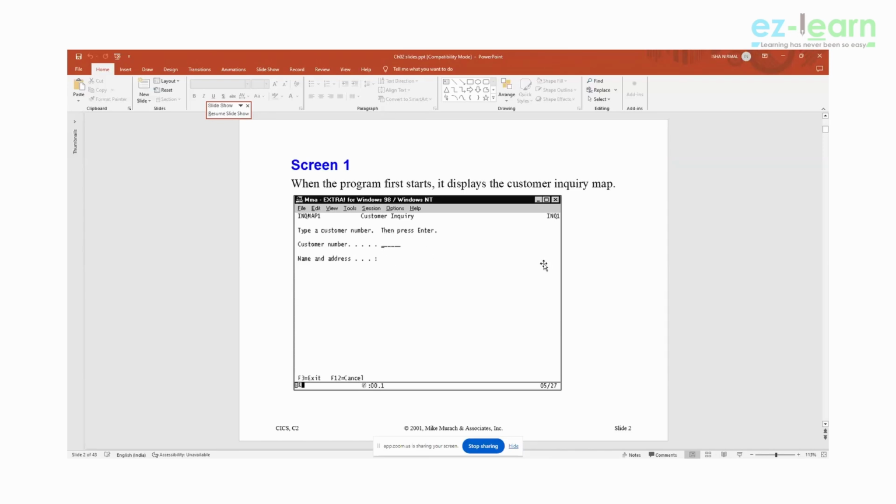If you take any online screen, we are going to get data from the screen to the program. We are going to validate whether the data is correct or not. The validation phase will show an error to the user. The user will again change the data and send it to the program for processing.